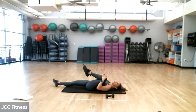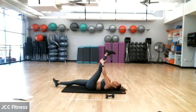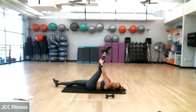Hug that other knee into your chest, if we look at it that way, right? Gotta find the positives. Extend that leg up. Rotate that foot in a circle. And my new saying, which is a brand that is brand new and it came out at the right time, the brand is called Attitude is Free. Life can be tough, but the way you handle it, your attitude, that's all on you.